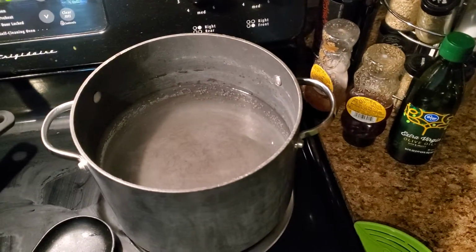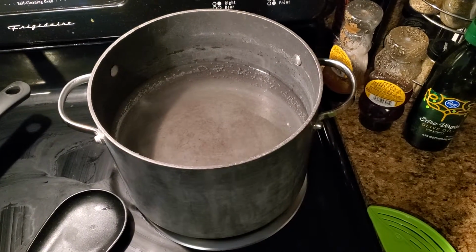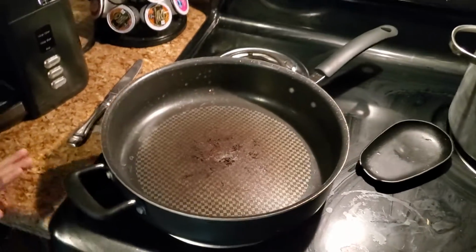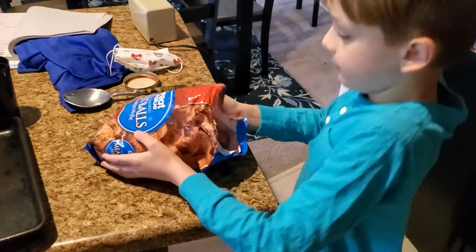Here we've got the bowl where we're boiling the water so the spaghetti can go in and get boiled. And here we have where the meatballs are gonna be. So first, let's grab out the meat. Look at the meat.